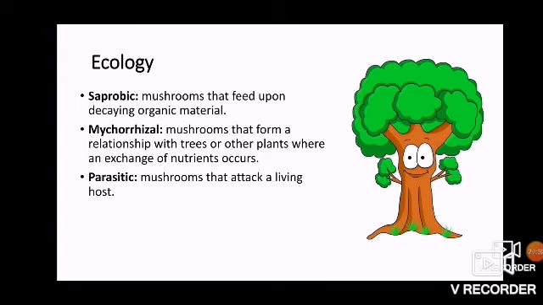Mycorrhizal mushrooms are mushrooms that are a bit more complicated in their relationship and the way in which they get food. How a mycorrhizal mushroom works is that it is basically associated with a tree or a plant, and it grows alongside that tree. The fungus itself is underground and it's wrapped around the tree roots, and as the tree grows, it gives nutrients to the mushroom, and the mushroom breaks down nutrients in the soil for the tree.